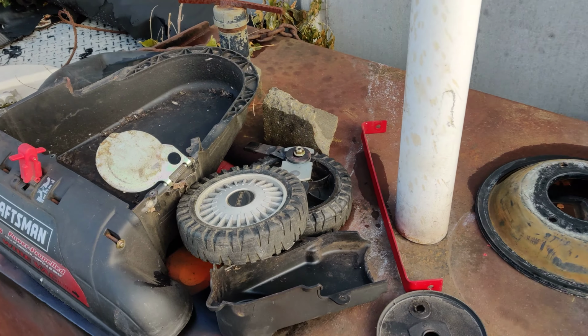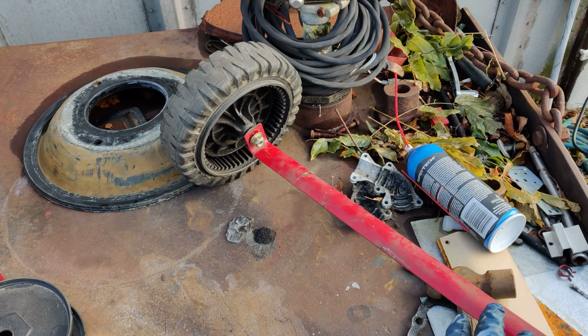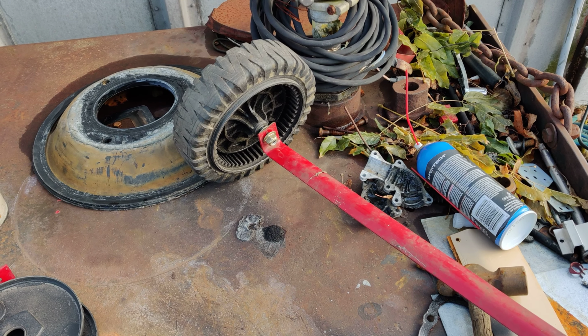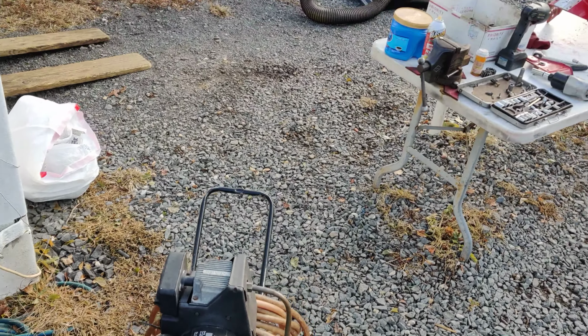These are the rear wheels with the gears in them. So I have to put this back on, put this other bar and whatnot back on. And I'll be back with you shortly.